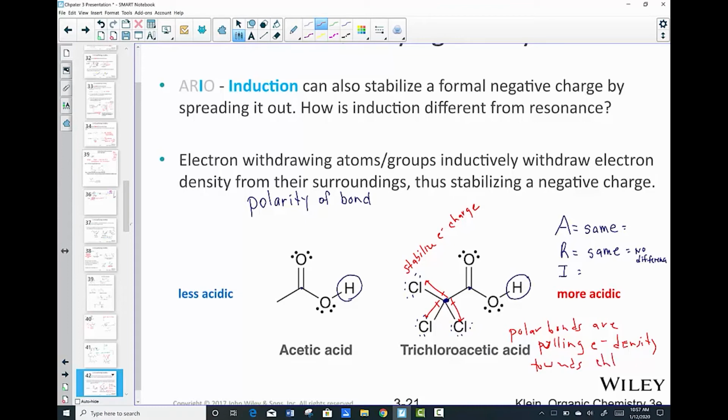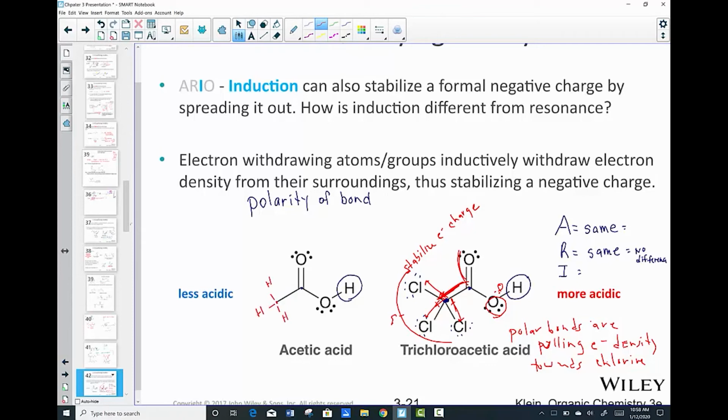So in other words, when I think about these charges, if oxygen here has a negative charge, it's going to be resonance stabilized, and it's going to be stabilized because the negative charge is also being pulled in this direction. So this oxygen has all kinds of help stabilizing that negative charge. It can do so through resonance, and it can do so through the ability of the inductive effect, where the chlorine helps to pull electron density towards itself, making this a more electron-rich area. Whereas the acetic acid with this boring little hydrogen tail here has no ability to stabilize negative charge.